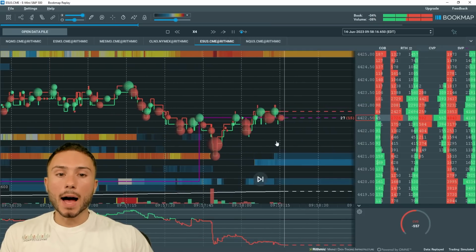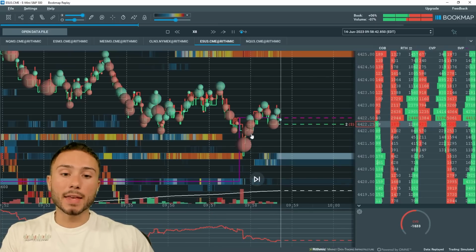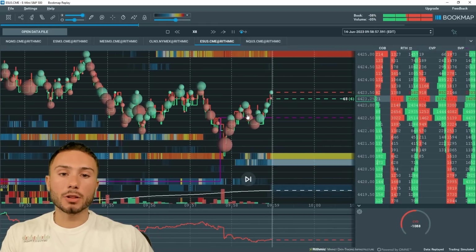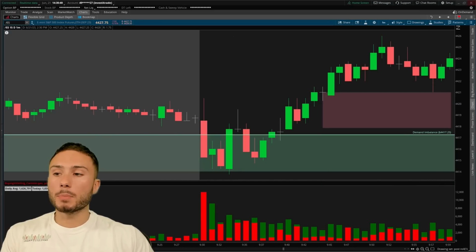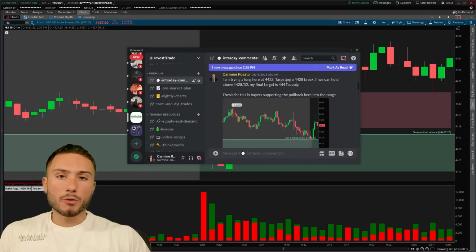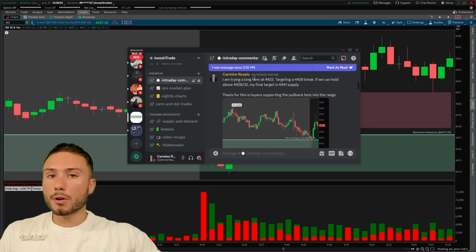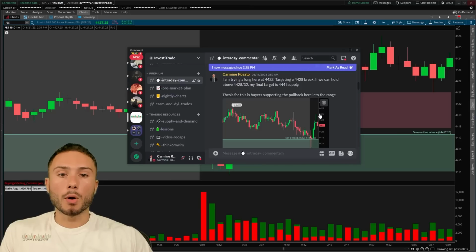As soon as I spot this little action and the market spends some time here defending that level and especially holding it while increasing buying volume comes in, this is when it sparks my interest, and I take the market long at 4422 as soon as that level bounced, targeting a simple 7-point scalp above pre-market high. And if we can get above that, then I will hold runners for a further supply zone target above. Again, this is in real time where we took the market long at 4422.